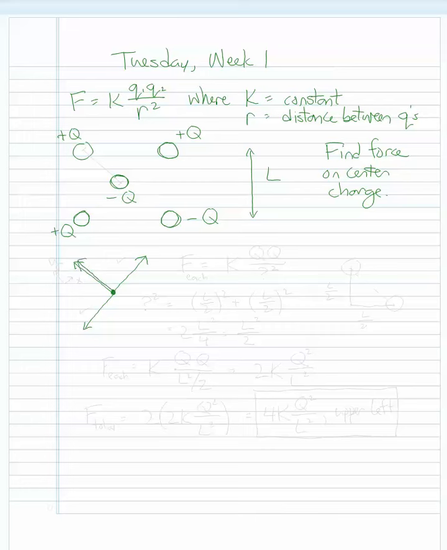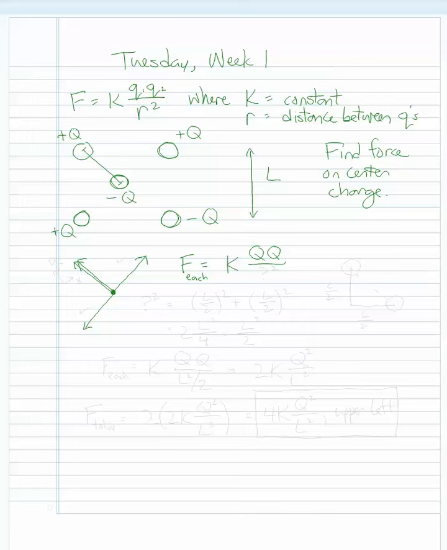The idea here is that because the charges are the same, the force between any two charges is just going to be k Q times Q, all over the distance between them squared. So the force due to each one is kQQ divided by, well, let's see, the distance between the charges. I need to figure out what that's going to be.